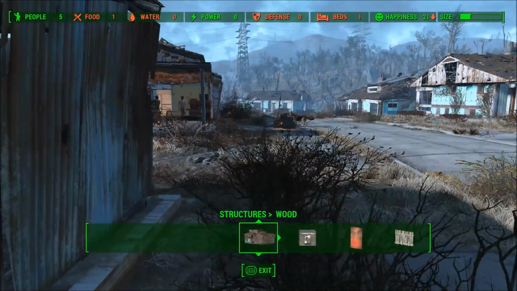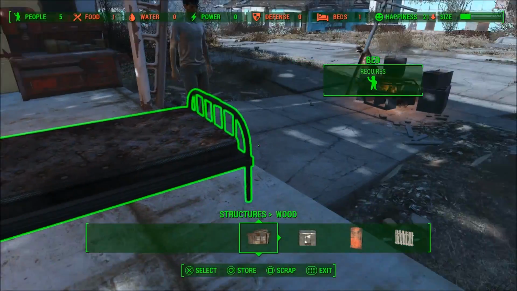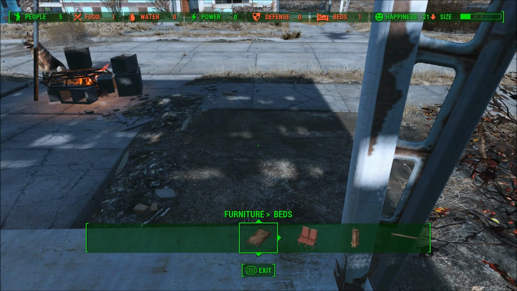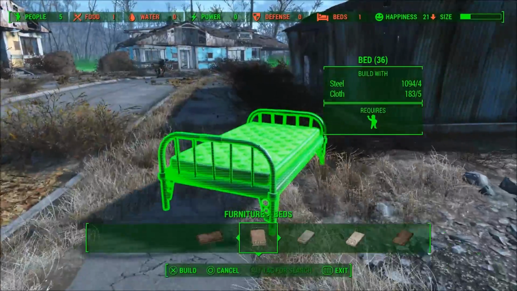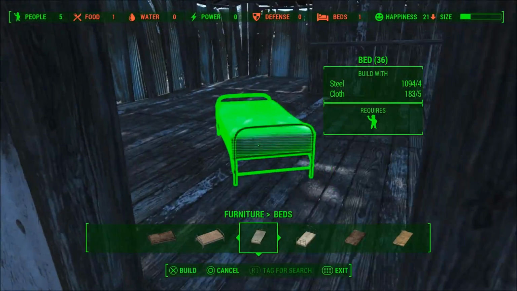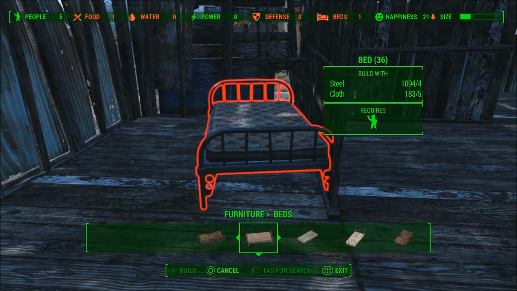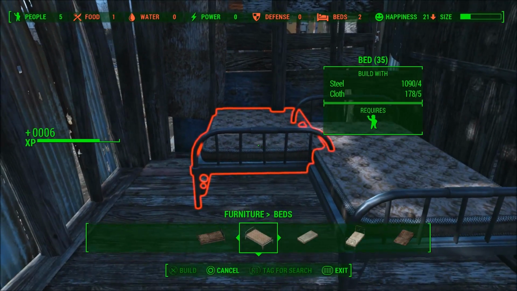Now what I need to do is go over here. I need to get this bed. Oh wait, no. I can get a better bed, can't I? That's a door. Can I get a better bed? I can get a better bed. Okay, I'm gonna use a better bed than that one. Now, what the hell's that? Oh, that's a weird ass looking bed. Nah, I'm gonna go for this one. I like this one. So I can put a bed here.